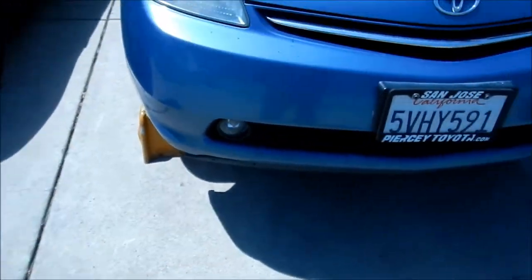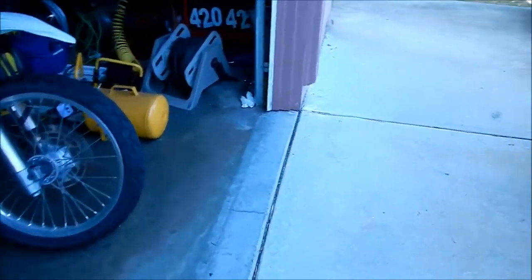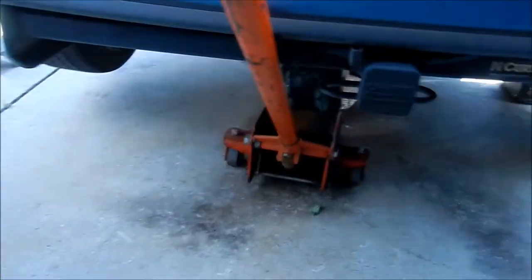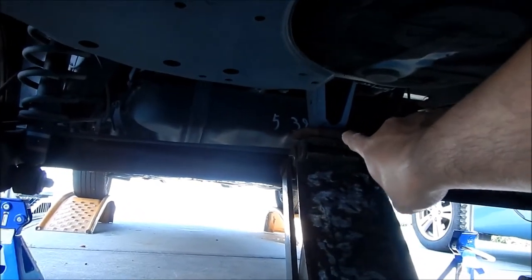If you don't know how to jack your car up like this and work underneath it safely, this is probably not the video for you, and you probably want to take it to a professional that knows what they're doing, okay? But Hades Omega is a professional home mechanic. Okay, so then I took my jack and I moved it back here and I jacked it up on that point right there. So that's the jacking point for the back.